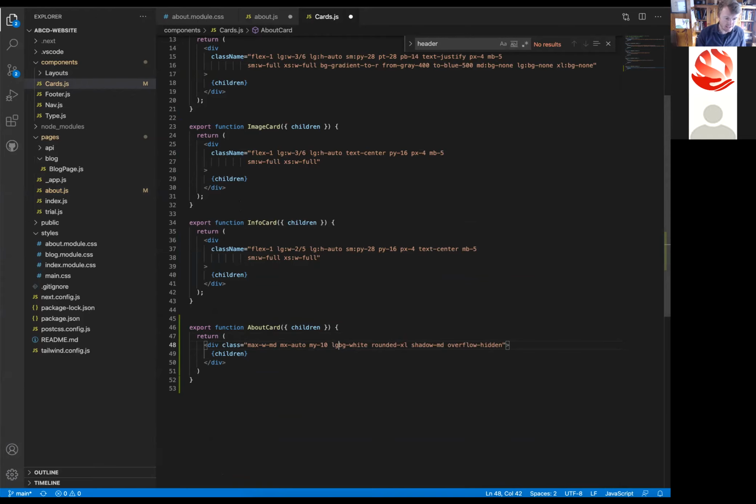So watch this. What I'm doing here is saying, give these cards a Y margin on small screens, but get rid of that margin on larger screens.